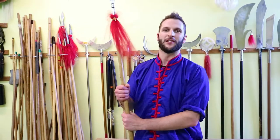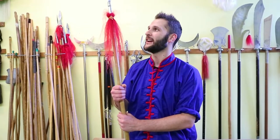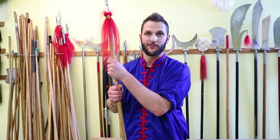What's up? This is Sifu Cuddle, and for this Kung Fu combination, we're gonna be working with the spear. All right, so go ahead and grab your spear, and let's get to work.